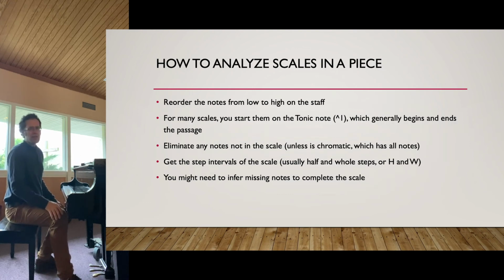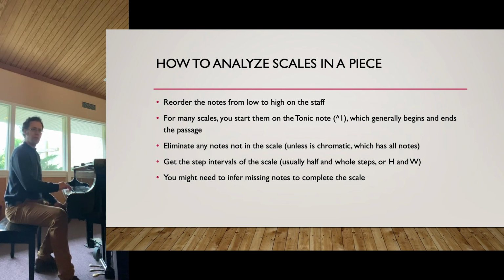Next, how do we analyze scales in a piece of music? Well, in general, you're going to have to reorder the notes from low to high. Let's take a piece such as Twinkle, Twinkle, Little Star. So for many scales, you're going to start them on the tonic note, which is generally your beginning and ending note. You're going to eliminate any notes not in the scale. And here we just have notes of the scale.